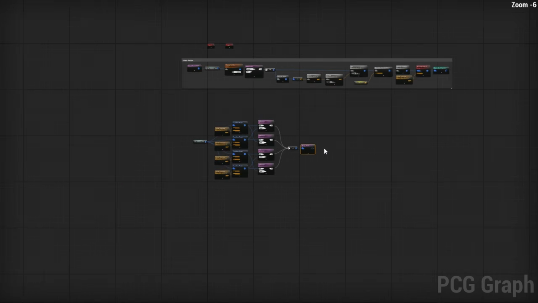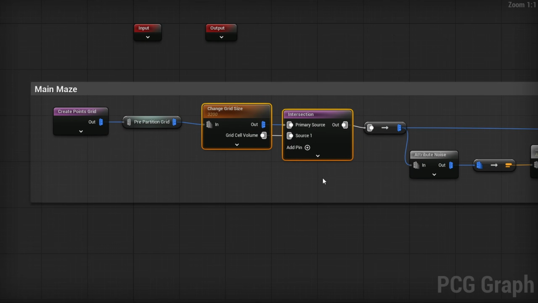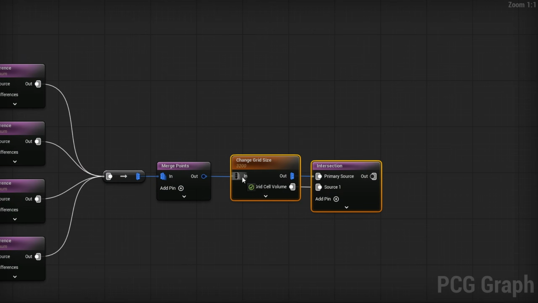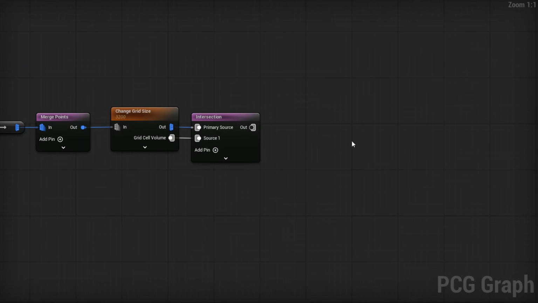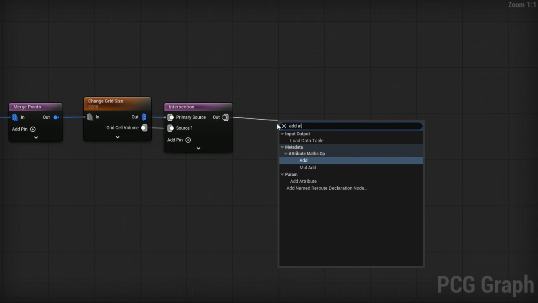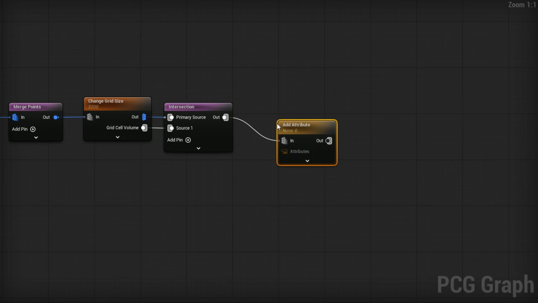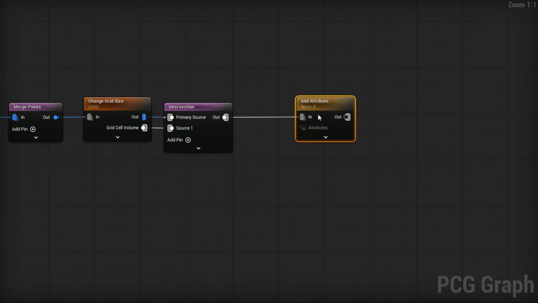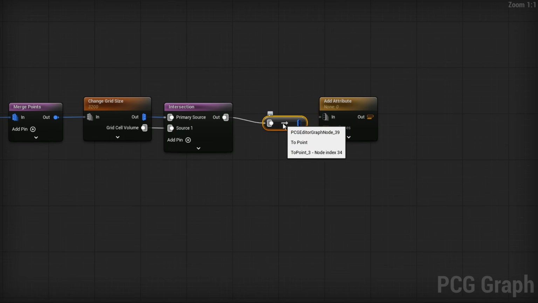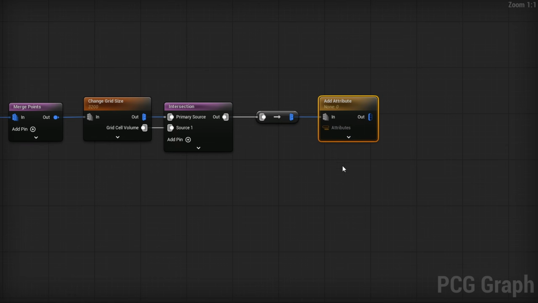From here, we need to change the points grid, which is the same thing we did here. So I'll go ahead and select the same setup here and duplicate it over and plug the merge points right through. I could hard code the mesh that we're going to use, but I'm not going to. So instead, I'm going to drag out and search for add attribute. We want the parameter version for add attribute. And again, same as before, it doesn't do the conversion. So I'm going to detach and search for 2-point and grab ourselves a 2-point node and plug that into the add attribute. And what we want to do is add a mesh here.